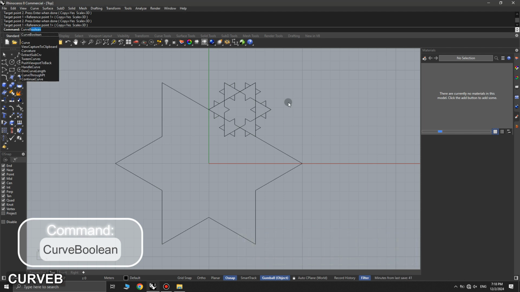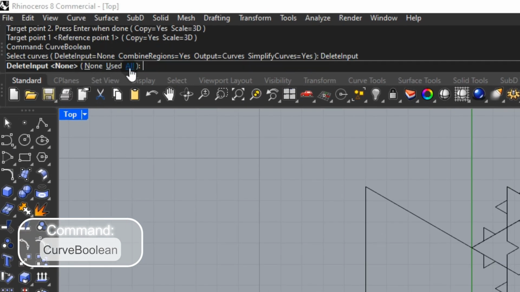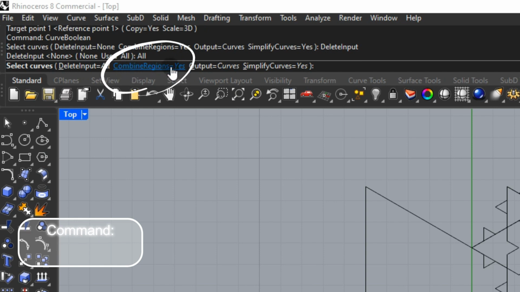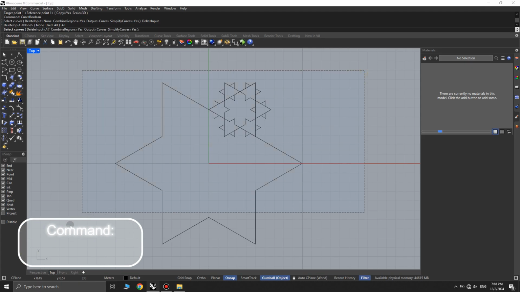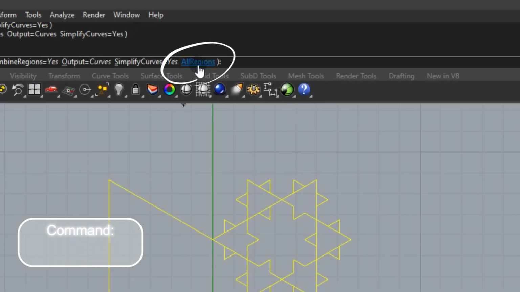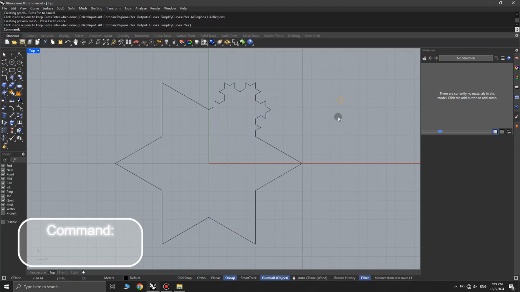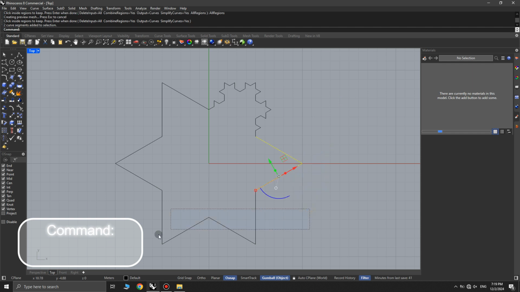Enter the curved boolean command and set delete input to all and combine regions to yes in the options. Select all the polygons and combine them into a single region. From the command options, choose all regions to clean up overlapping areas, and delete any extra lines you don't need.